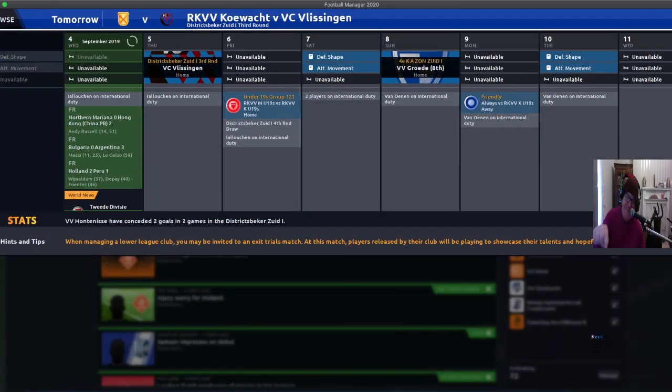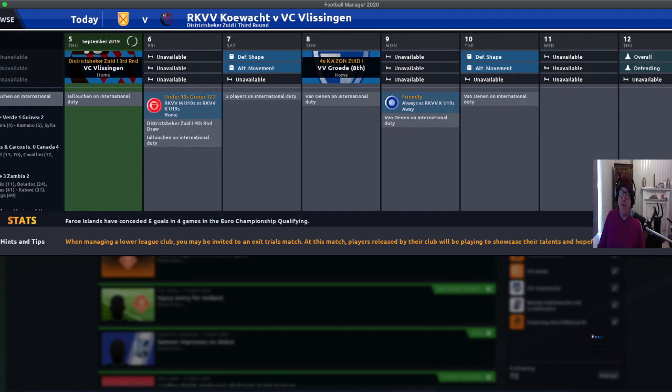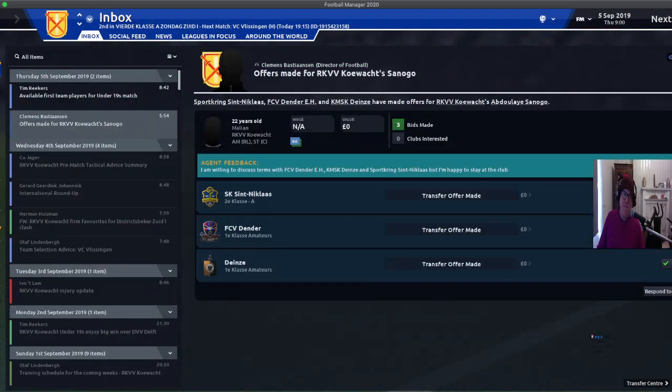The point, Vlissingen. See it here on the map. You know what you're doing? I know what I'm doing. I know exactly what I'm doing. I am going on a team bus to Vlissingen for a cup game.